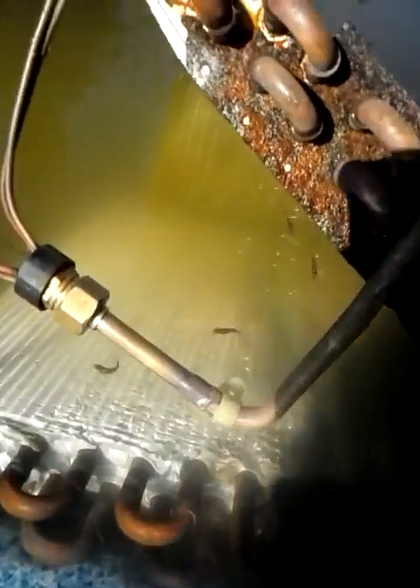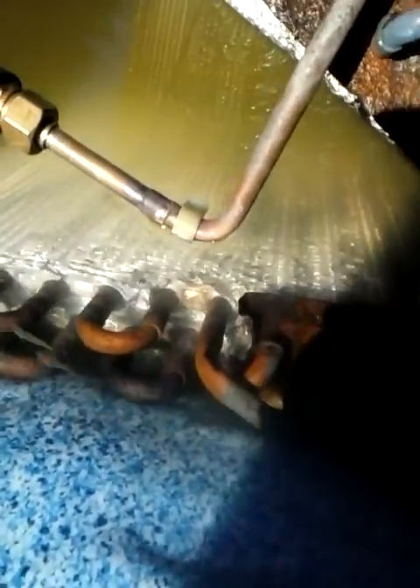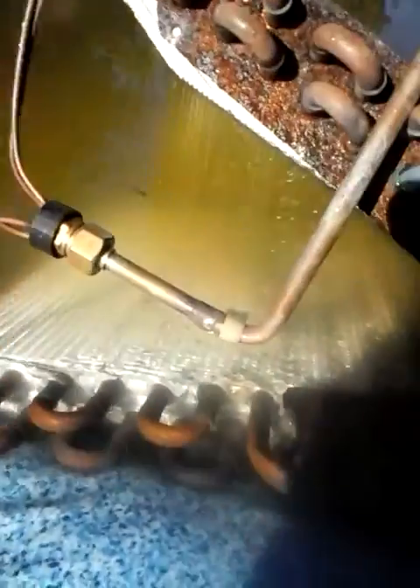Kind of reminds you of your old bicycle tires back in the day when you were little — had to fix your own flat tires with a patch kit, take the wheel off, pop the rubber, put that inner tube in a bucket of water. My little minnows are in there somewhere, always curious. I don't see any bubbles nowhere — so even my fish agree. If there were bubbles they'd be hanging out checking them. They were playing in the nitrogen bubbles a little while ago — wonder if they got a rush off that. Anyway, I think we're good, no more leaks.